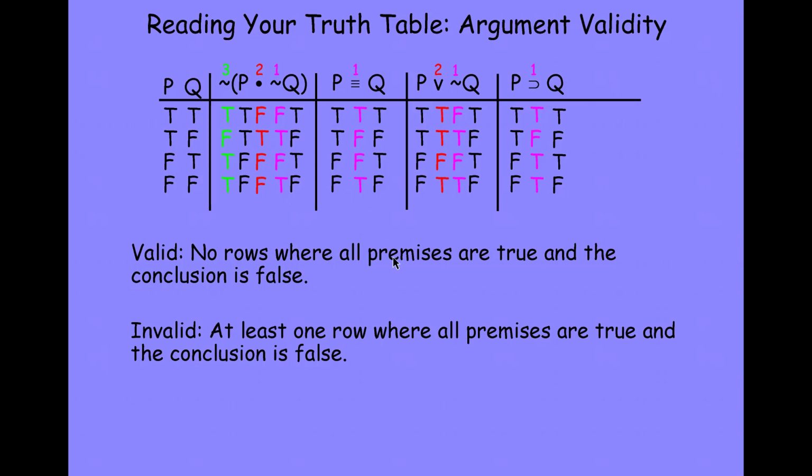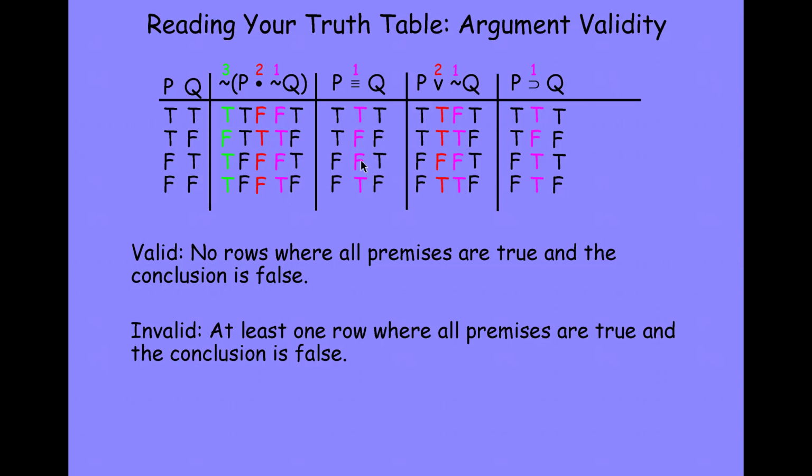So to evaluate this argument for validity, we'll look under the main connective for our conclusion, and we'll find the rows where the conclusion is false. We want to look at these rows and see if both the premises are going to be true on those rows. So we look over here at our disjunct for that second row where the conclusion is false. Our disjunct is true, so we look over here at our tilde, but our tilde is false. So this row isn't a row where both the premises are true and the conclusion is false. So it doesn't violate our definition of validity.